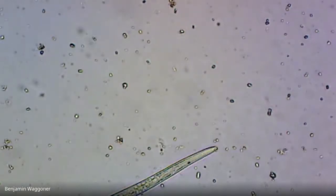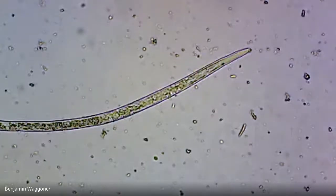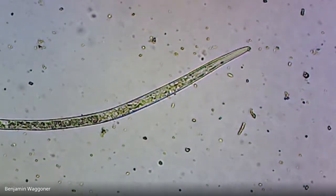Oh, we've got ciliates anyway. Yeah, no way I'm getting a fix on that one, but that's a ciliate. That's a nematode, one that's not looking too happy about life, or quite possibly the lack thereof. But yeah, there's that nematode, and there's the head end, and I'll let you decide what it's got for mouth parts.